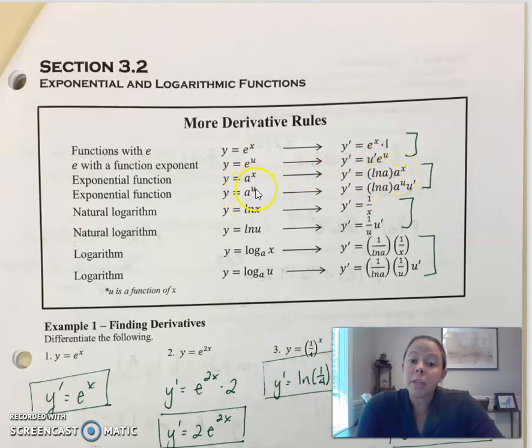And then if it's something other than x, you'll have natural log of the base times the original exponential times the derivative of the inside. So you can almost think of e to the x as the easiest scenario, a to something other than just x as your most complicated scenario, but these are all technically the same. You do natural log of the base times the original exponential times the derivative of the exponent. That's the derivative of an exponential function. Okay, and I'm going to say that over and over again. Natural log of the base times the original exponential times the derivative of the exponent. That's how you do a derivative of an exponential. And I'll say that all the time.